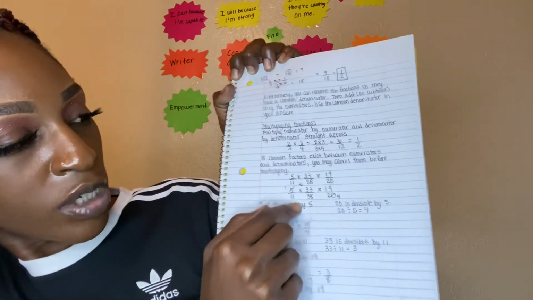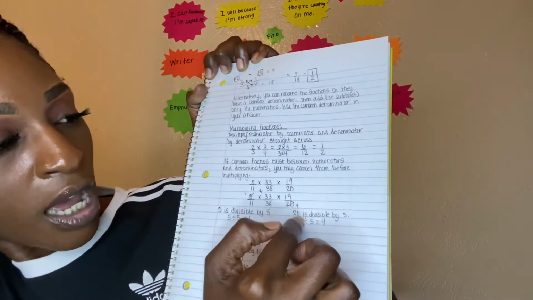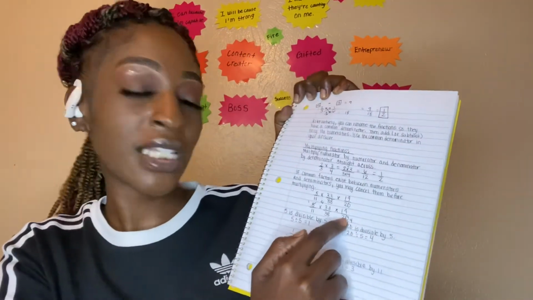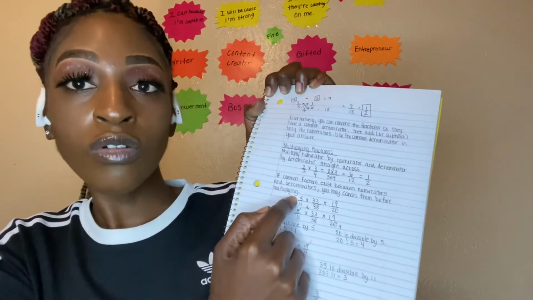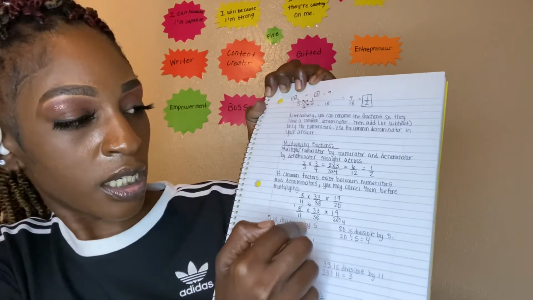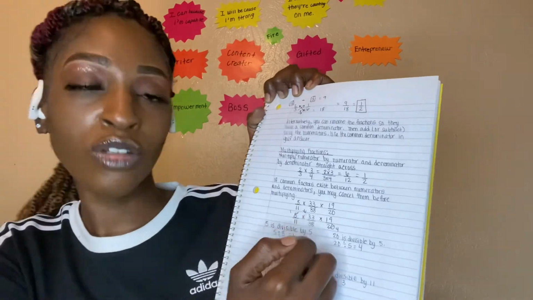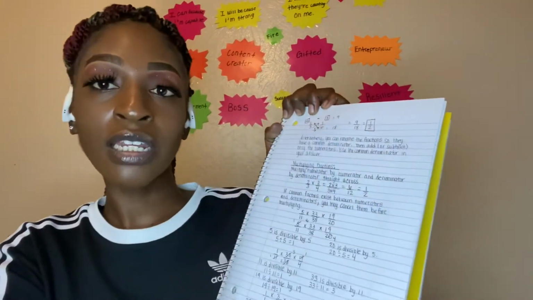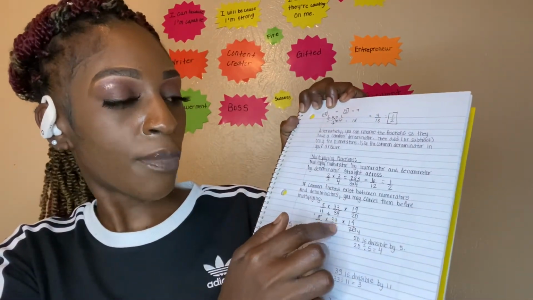So as we can see, we have 5 over 11, then we have 33 over 38. When it comes to this 5 over here and this 20, we know that 5 goes into 20 4 times. We also know 5 goes into 5 one time. And then when it comes to the 11 and 33, we know that 11 goes into 33 3 times, and it goes into the 11 one time.